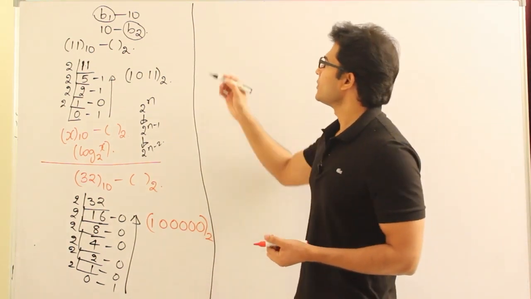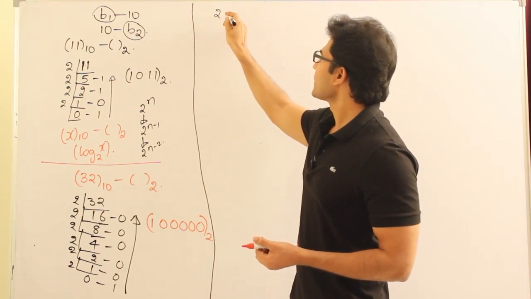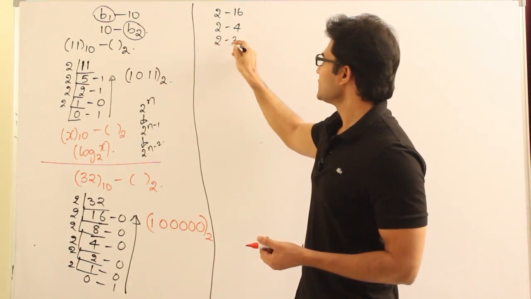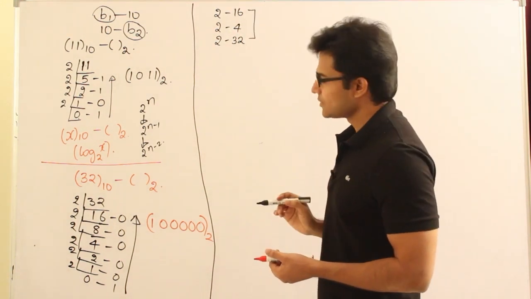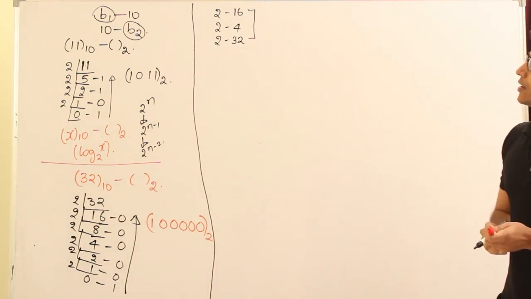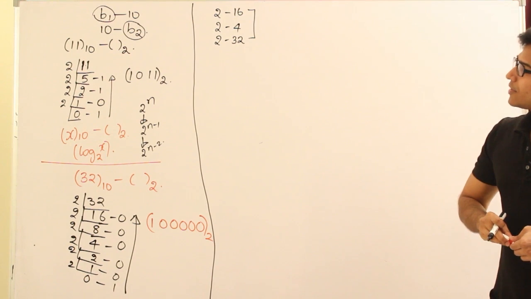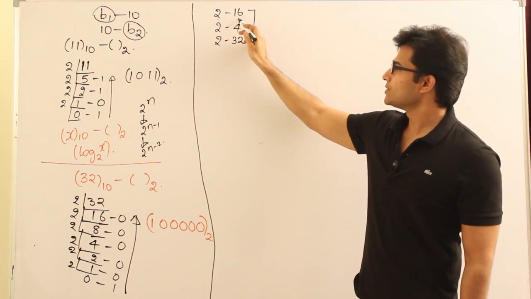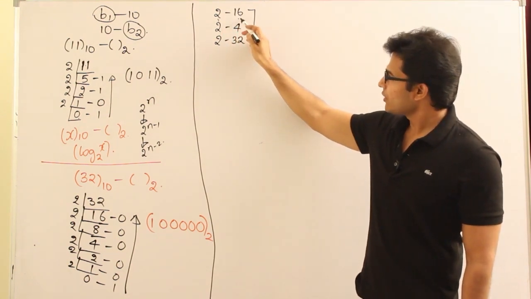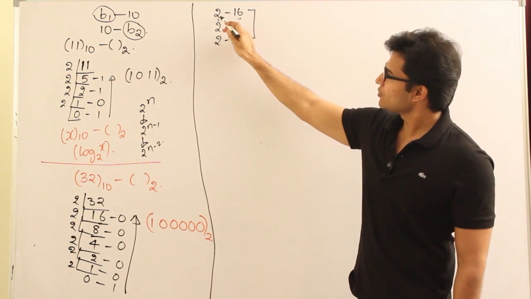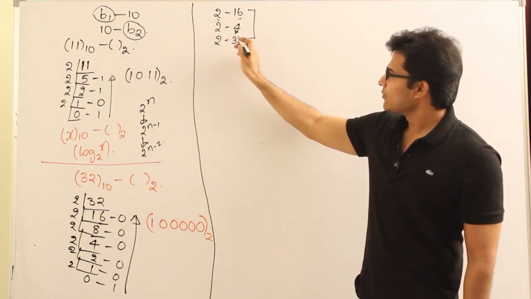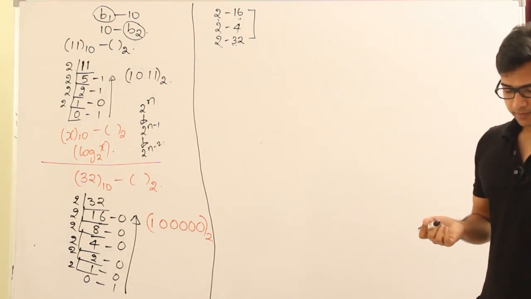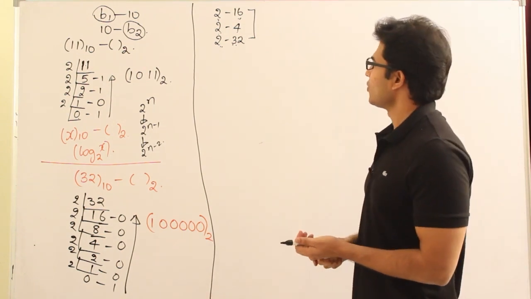So if you want to convert a number between base 2 and base 16, or base 2 and base 4, or base 2 and base 32. So if this is given, what does it mean? Both the numbers are in bases that are powers of 2. Either the given number is in base 2 and you are supposed to convert it to base 16, or the given number is in base 16 and you are supposed to convert it to base 2. Or between 2 and 4, or between 2 and 32, if you have anything like that, you follow this method. I'll take an example and tell you how to do this.